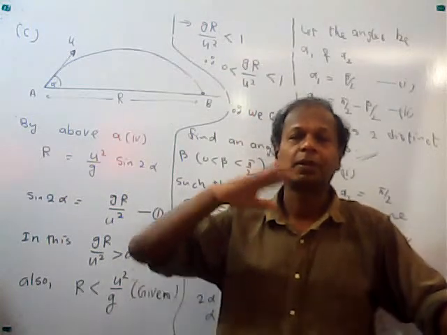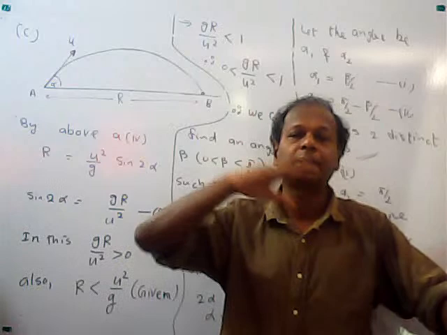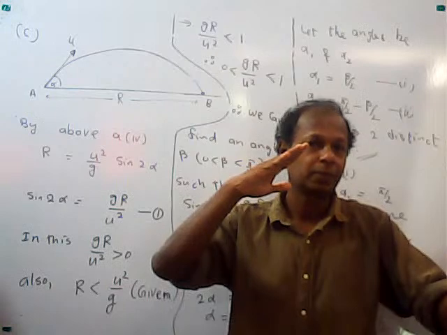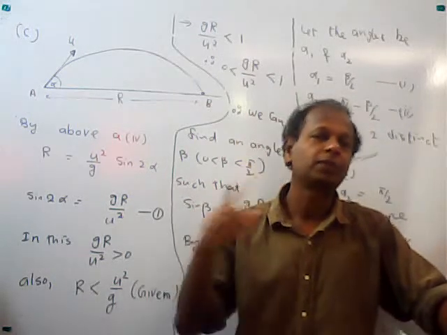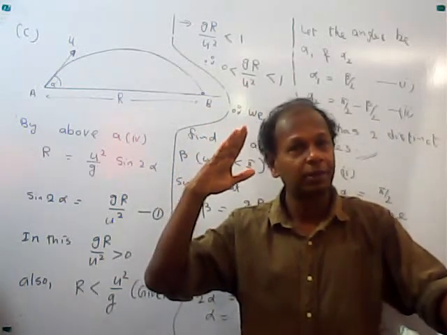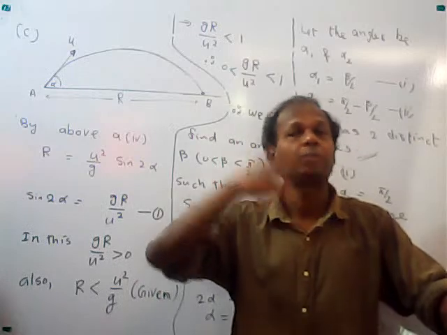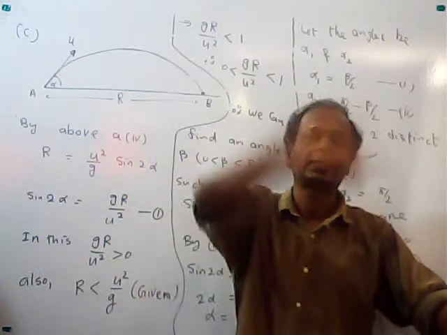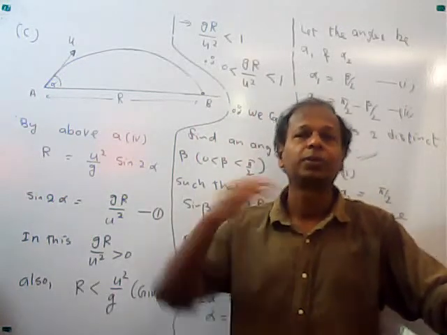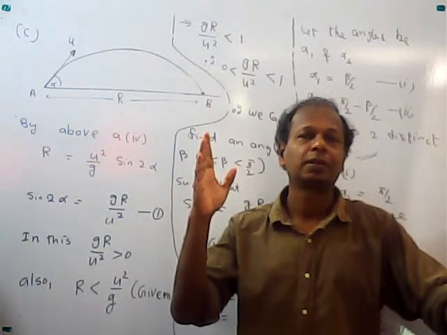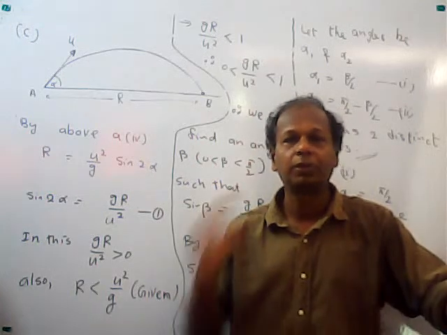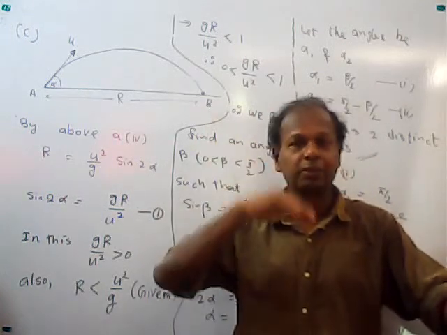That means, for instance, if you project a particle at 20 degrees, give some speed at 20 degrees with the horizontal, it will fall at some point. You project at 70 degrees again, once at 20 degrees, then you project it at 70 degrees. It will take some different path, but will reach the same destination. So 20 degrees and 70 degrees, the particle will fall at the same point. Alpha or 90 minus alpha, you get the same result.